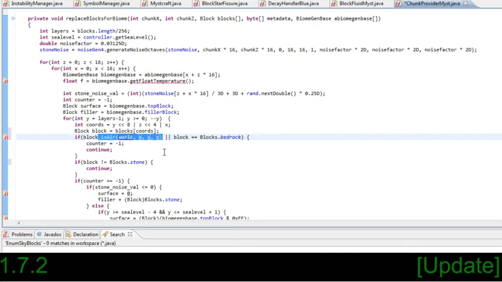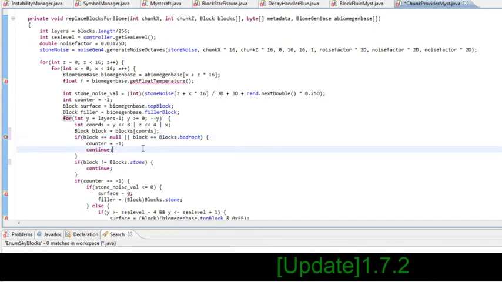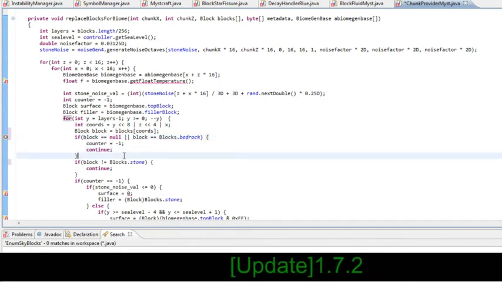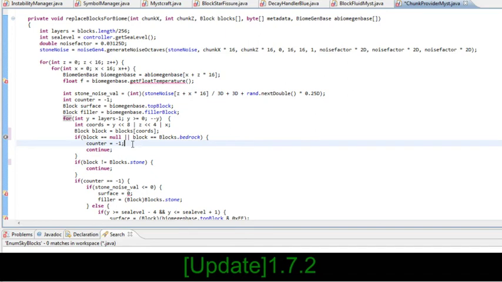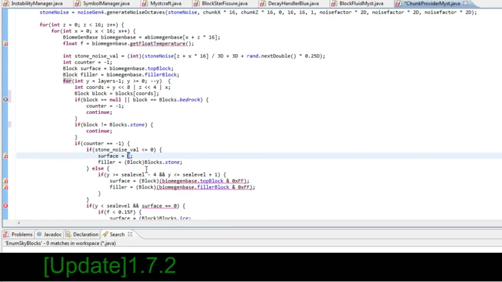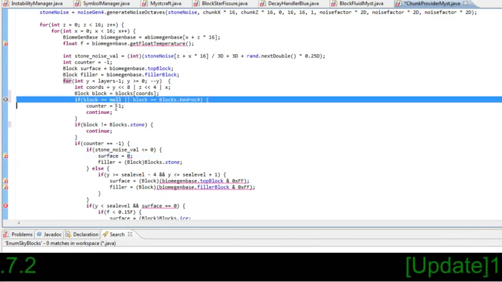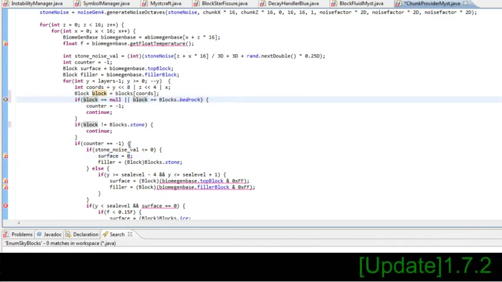I can't determine if it's air. I'm just going to ask if it's null. I think there's an is air. There is an is air, but it's world sensitive, and you can't do that during generation. Oh. But I really actually only care if it's null. I don't care if it's air. If it's specifically air, that's fine.